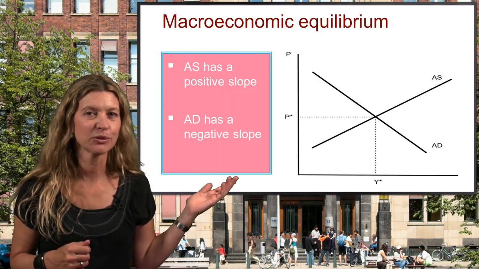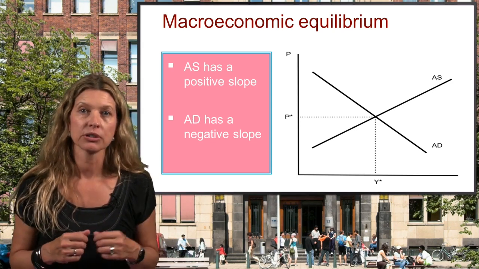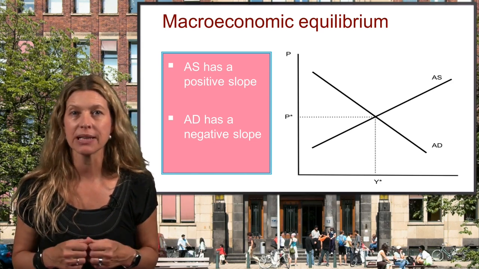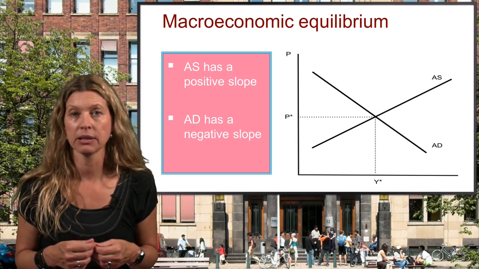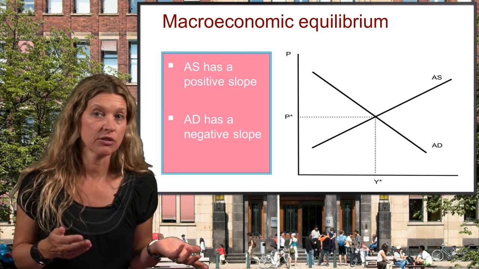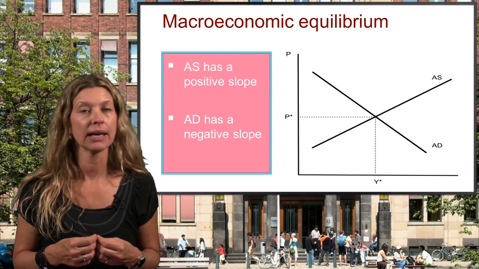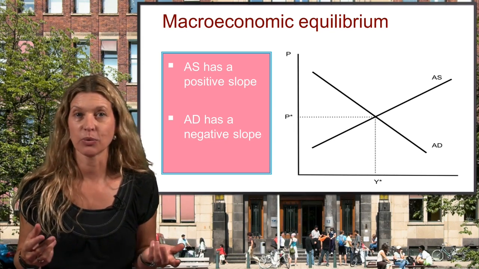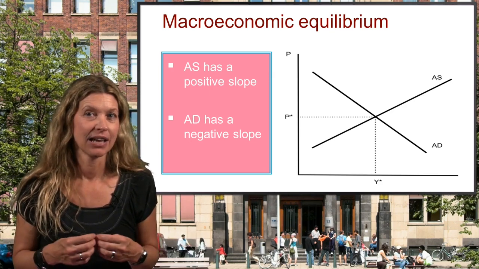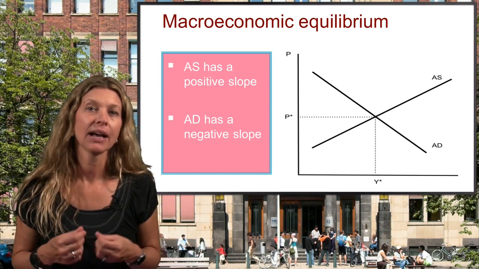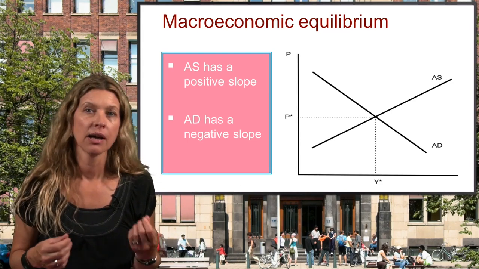In a diagram, it looks like this: an equilibrium at the intersection of aggregate supply and aggregate demand. Note that the diagram is in P-Q space, which can be for any market — Q referring to the quantity of any good or resource, such as money or labor, and P referring to any price, such as the interest rate or the wage rate. Also note that in this space, AS has a positive slope and AD has a negative slope, just like in microeconomics for a normal good. Equilibrium is at the intersection of AS and AD, with equilibrium quantity Q-star and market price P-star.